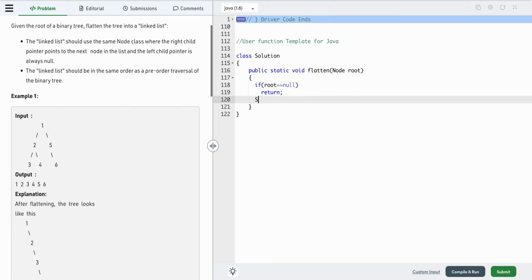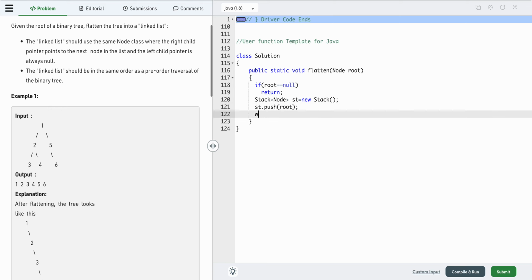Then we'll declare our data structure, the stack that we will be using, of type node. Stack of node is a new stack, and first we'll push the first element, that is root, so that our stack is not empty. So stack dot push root.